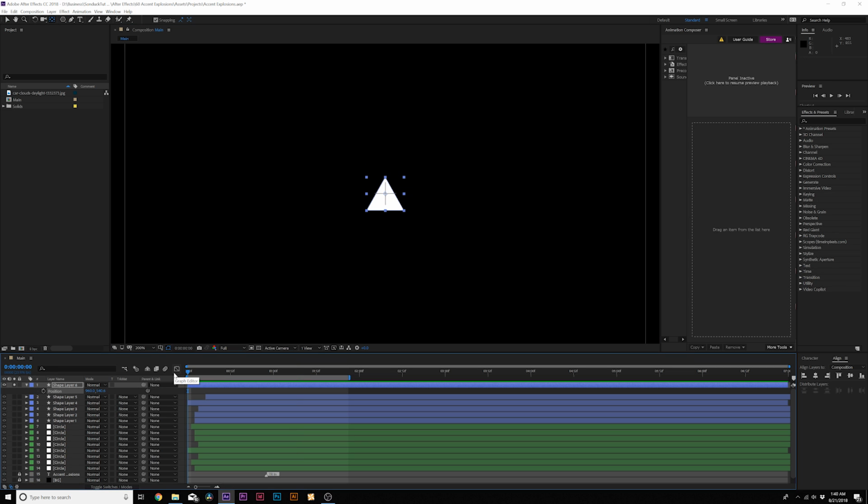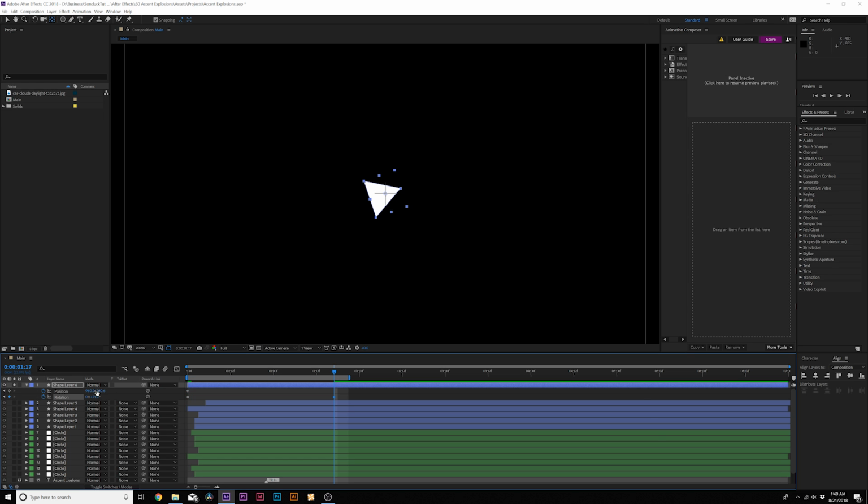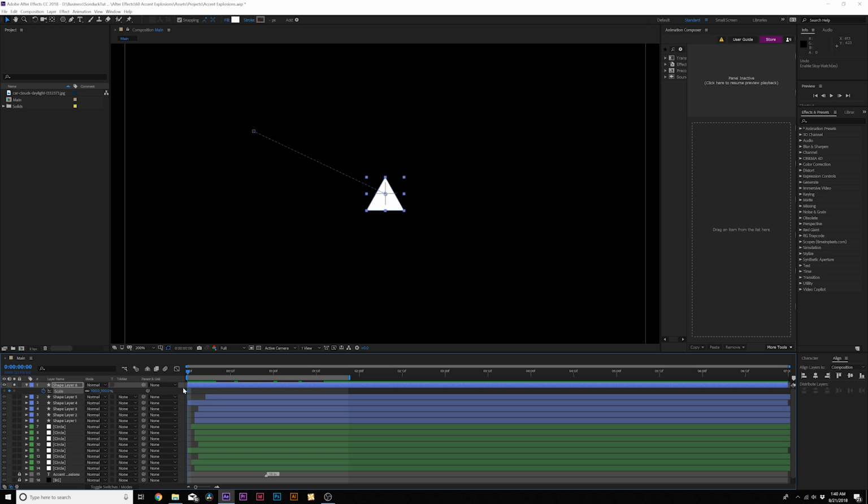And let's make sure we add a keyframe for position and rotation. Hold down shift R on your keyboard to bring up rotation. And here is rotation, and we'll add a keyframe for both of these, and we'll move forward, and we can rotate this, and then we'll reposition it like before. And for this, we'll just do a simple scale animation. So we'll have it start at 0%, and we'll have it end at 0% as well.